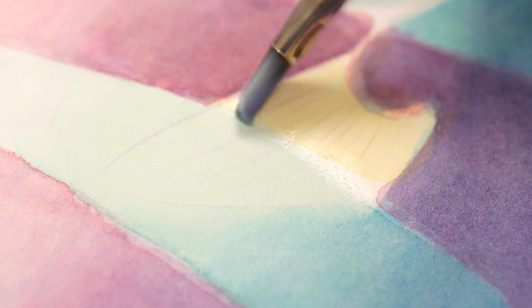So if you get any really sharp lines that you may not want, like this one, it's a bit too bold there. The best way to deal with that is to get your brush, lightly dampen it, and then just rub that edge. And then you can do the last step, which is just pull any of that paint away with the tissue, and that's it. That looks a lot smoother now.